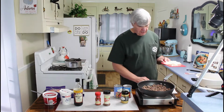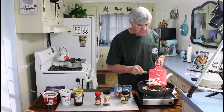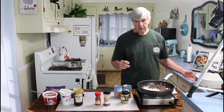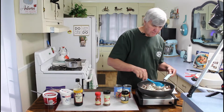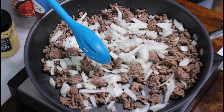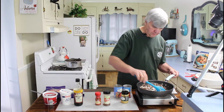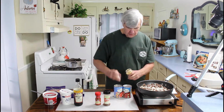Okay, the ground beef is done, so I'm going to go ahead and add my onions to it. I did drain off as much grease as possible. And my noodles are already done also. So let me go ahead and saute these onions for just a couple of minutes here. I'm going to add my garlic to it.